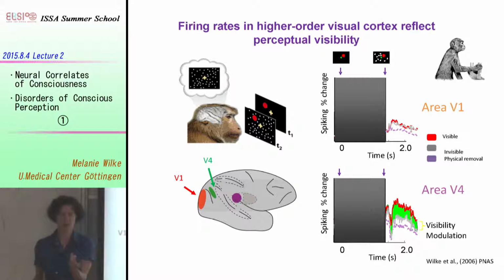So this is already strange. Half of the cells go this way in V4, and half the cells the other way. In V4 there are actually more cells which decrease their activity, but in the pulvinar it was really 90% of the cells which increase their firing when the target perceptually disappears. But the same would be true for the physical removal. So they usually go together. Your perceptual suppression activity is really correlated with the activity that you get for the physical removal too.